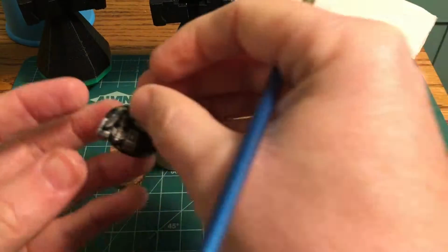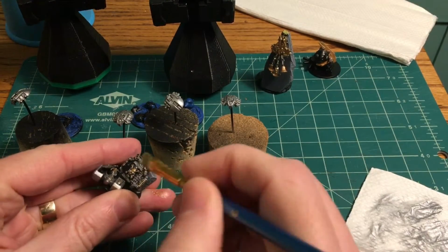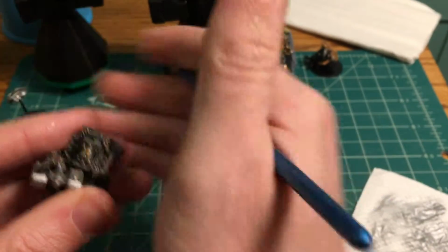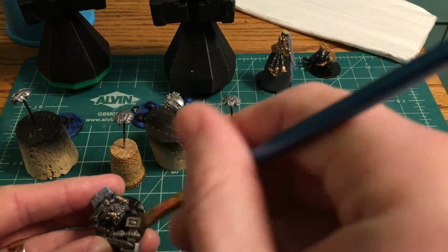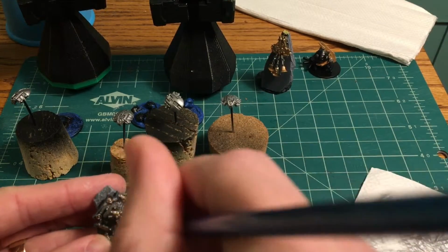So now we're going to do a little bit on the shield. We're going to do this lettering here just to help it pop out a bit. And then we're going to do the hammer and the sword. The trim around the shield will come back with a brush, and we'll highlight that up with some Runefang steel before we put on some more layers of greedy gold on the coils and the little bits at the corner.